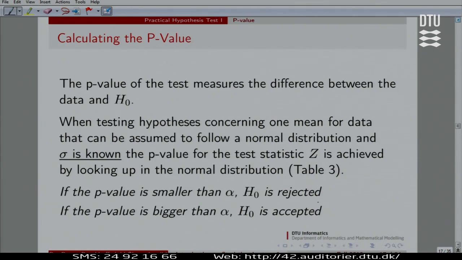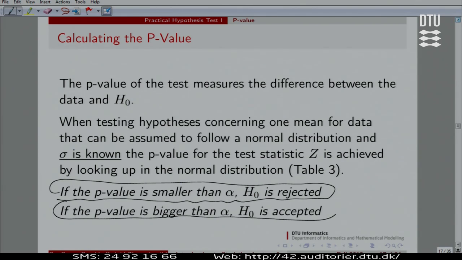Then we transform this value into a p-value. And this is maybe the challenging part. Having done that, I'm going to show you in the example how we do it. Let's just, you have a feeling of that we can do it. Then we make a decision. Finally, we transform the computed statistic into a probability, that is the p-value. If this p-value is small enough, that is smaller than the decided risk level alpha, then we reject the hypothesis. That's the first part. If this p-value is larger than alpha, we accept the hypothesis.